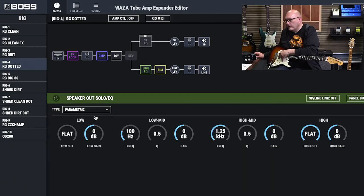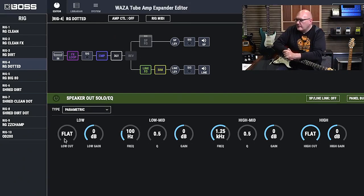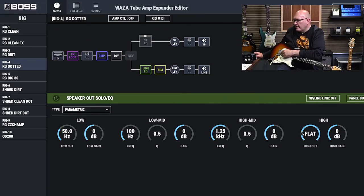Perfect. But if you do know what you're doing, or you want to get into some pretty cool EQing, there's low cuts and high cuts, which is typically where I live. If the sound's a little too robust in the bottom end, I'll just do maybe a low cut, sometimes around 80 hertz. And a high cut, I think around 10K, there's not much going on for guitar above that, so I might cut it around 10K, but that's typically what I would do here. And the cool thing about this is I can almost see it on the side here, it's almost cut off.